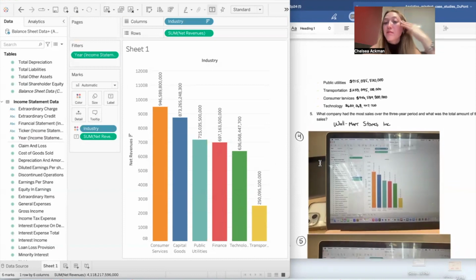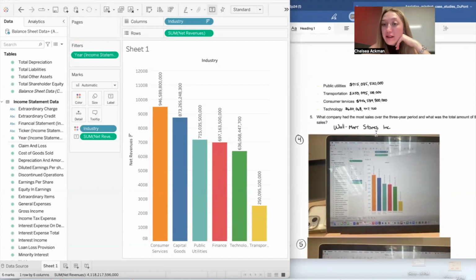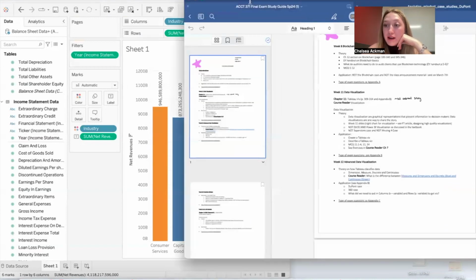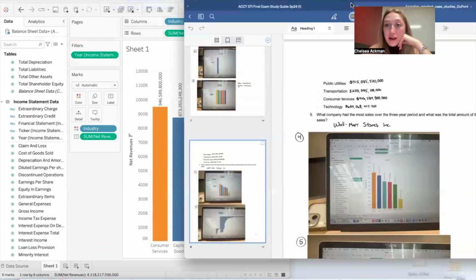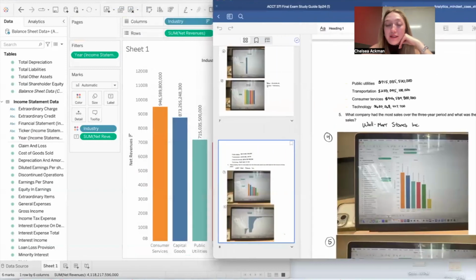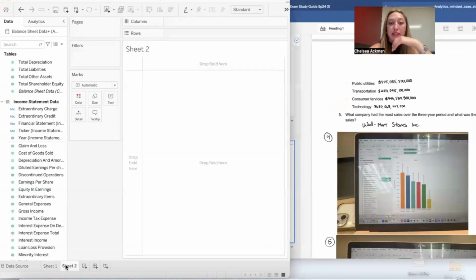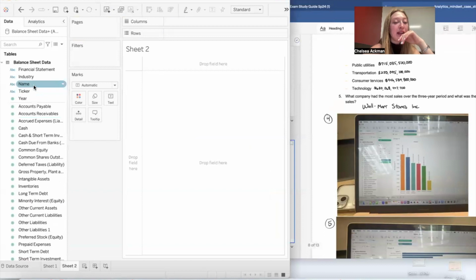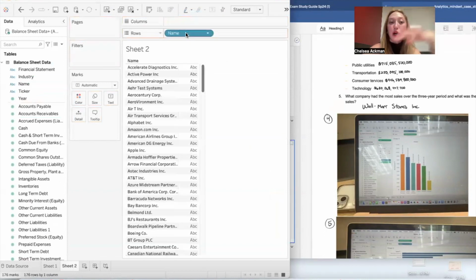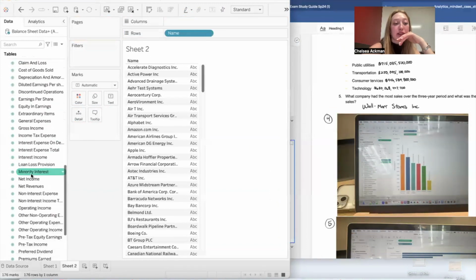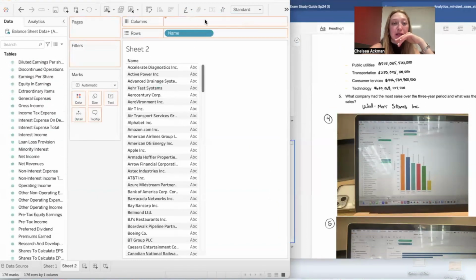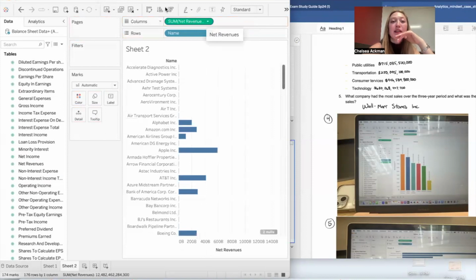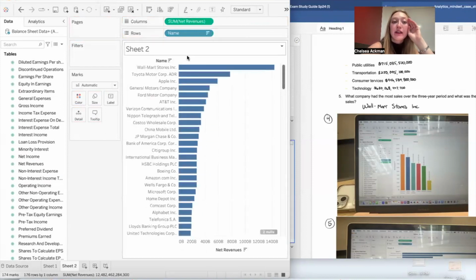What companies had the most sales over the 3-year period, and what was the total amount of those sales? So for this I'm going to do a separate visualization. I want all the company names as a row, and then I'm going to say the total sales. So net revenues is going to be my columns, and then I want to sort it by descending so that I can see the number one company.